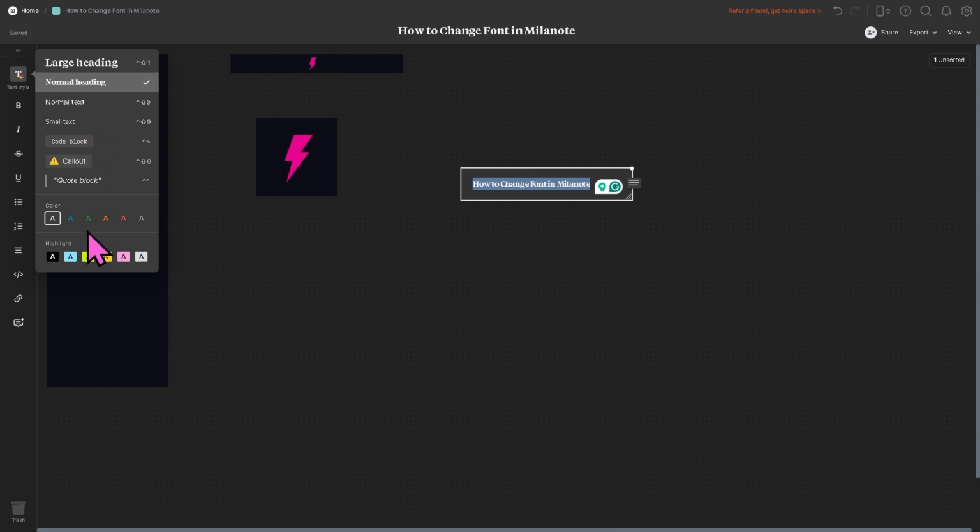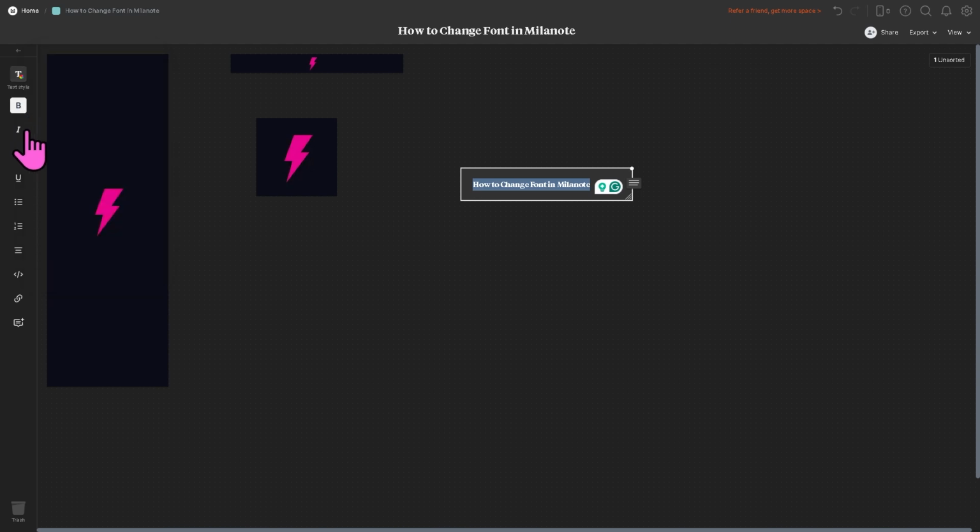Of course, you have the ability to choose the color. So it's white and I wanted to show some contrast right here. And if you wanted to put some highlight, you can do that as well. And then if you want to make it bold, italicized, strikethrough, you have so many options on the left side. Underlined, bullet list, which is perfect if you have multiple contents.